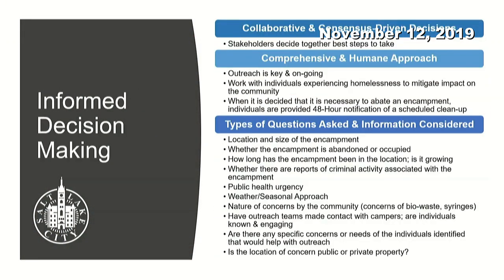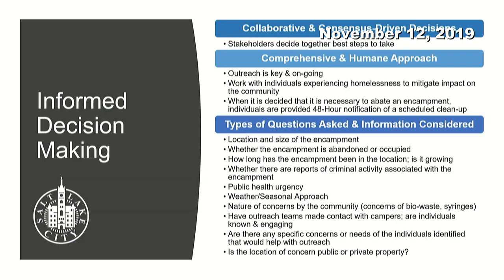So how are we making decisions? With this Internal Homeless Services Committee, it's collaborative and consensus-driven decisions. We're making these decisions together. And again, we're not talking about homelessness across the city or encampments across the city. We're talking about and problem solving for a very specific issue, with a very specific focus. We're comprehensive and humane in our approach. Outreach, again, is key and ongoing. We work with individuals experiencing homelessness to mitigate impact on the community.